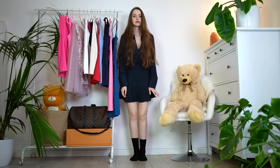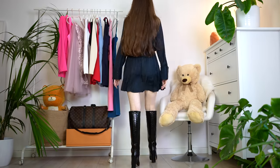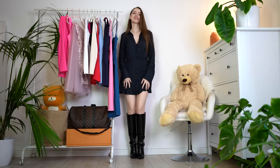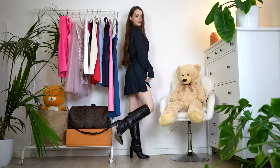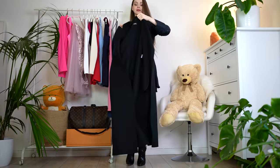The next trend I wouldn't even call a trend, because it's something you would probably wear for the rest of your life. Let's say this trend is called the grey-black coat, or simply a black coat. Next season's wardrobe investment doesn't at first glance set the pulse racing, but there is something about a strictly tailored black coat that feels absolutely right again. Choose wisely and you will be wearing yours for years to come. Let me introduce you to the coat that I have — it's so, so pretty.